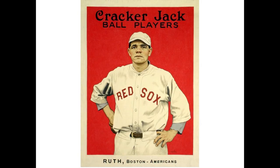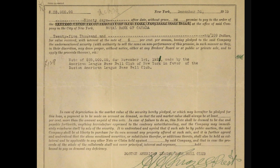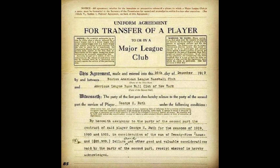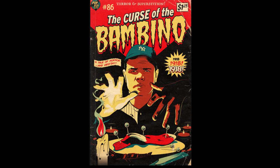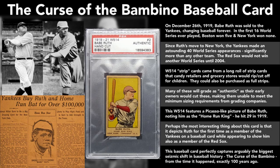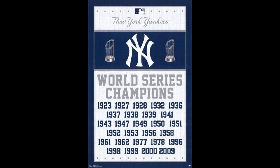Boston signed him for a three-year $27,000 contract. However, in circumstances that are quite unknown, after this contract was signed the new owner of the Boston Red Sox sold Ruth's contract to the New York Yankees for about $100,000, as well as access to an additional $350,000 loan — most likely to finance a Broadway musical he was trying to produce. After this sale, despite having won five of the first 16 World Series between 1903 and 1919, the Boston Red Sox would not win again until 2004, causing this sale to be called Boston's Curse of the Bambino. The Yankees, on the other hand, went from never having won an American League championship to becoming one of the most successful franchises in any sport in all of history — and it all started with the acquisition of Babe Ruth.